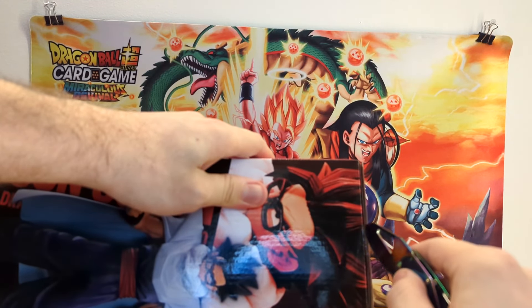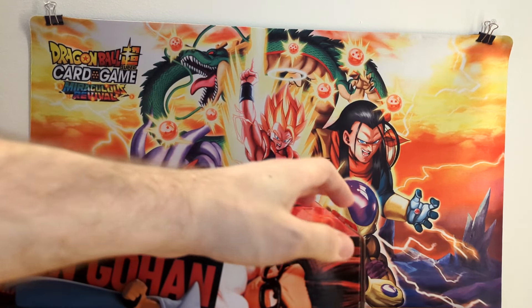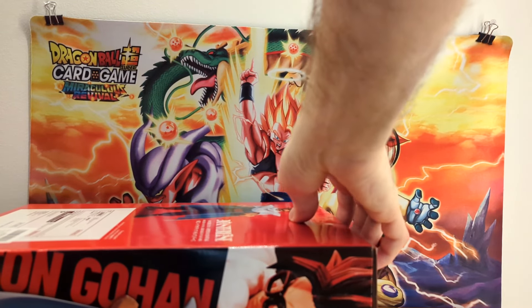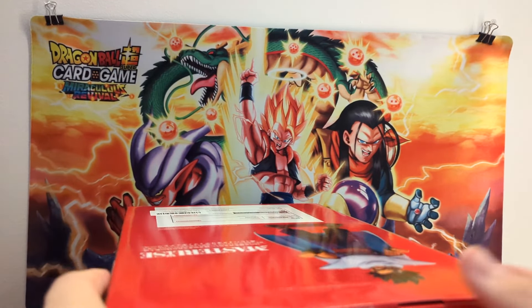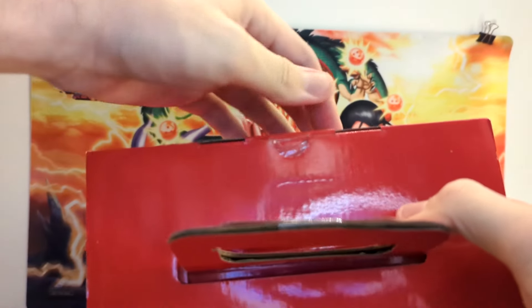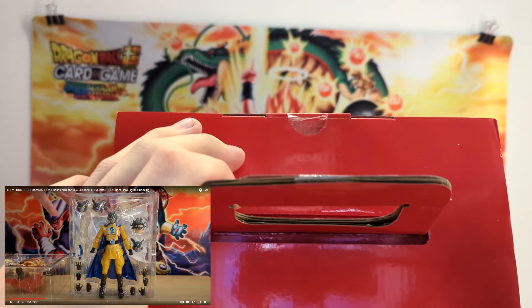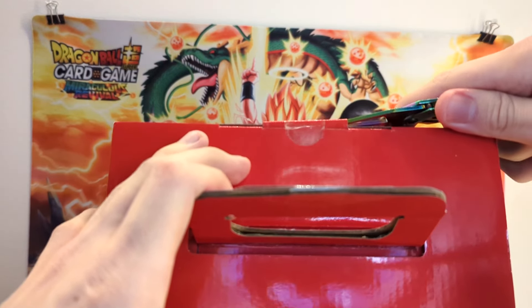Since I saw it on sale, I figured I probably am not going to get a better deal than that, so time to cop. Not to mention, being as big of a Super Hero fan as I am, this was a figure I was really interested in. I also have the SH Figuarts version of this guy, which we took a look at in a video a little while ago — I think it was in the Gamma 1 or Gamma 2 video.